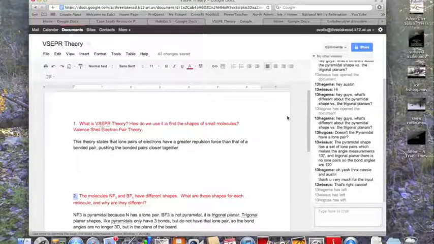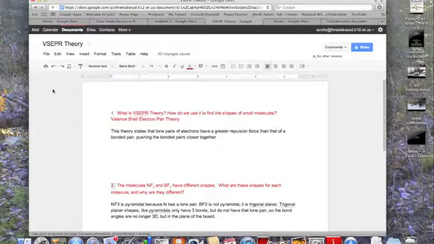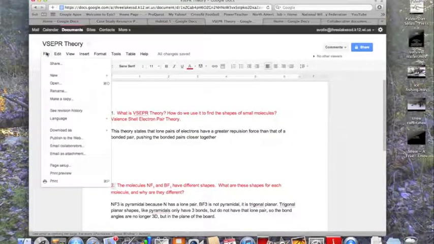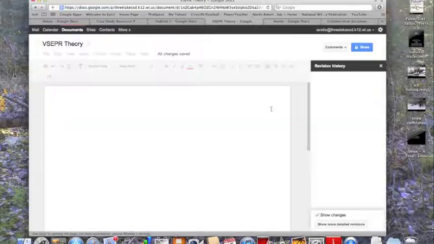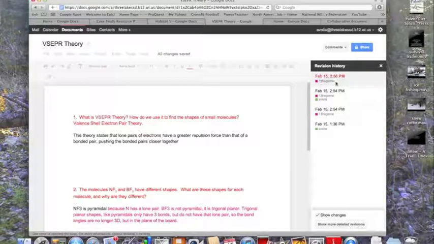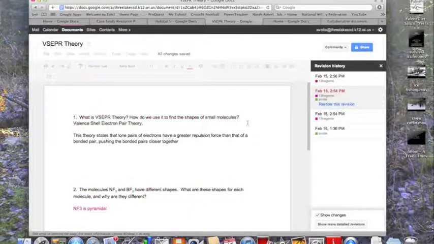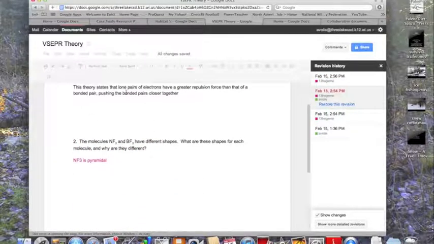Everything is saved automatically. We also can see who has changed what or added what at any time by going to File and seeing Revision History. The revision history shows us who was posting and when they posted. We have Emerson that posted here, Emerson and myself, Emerson, and as I click on Emerson, it will show me what he has entered. He entered this information, and that goes through a running total of when things are added. You can see what things are added and when they were added newly.